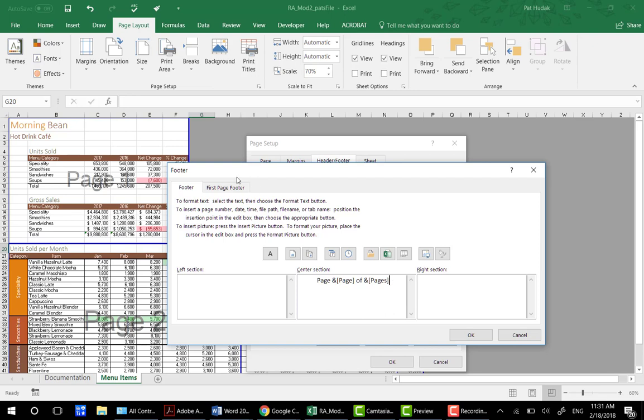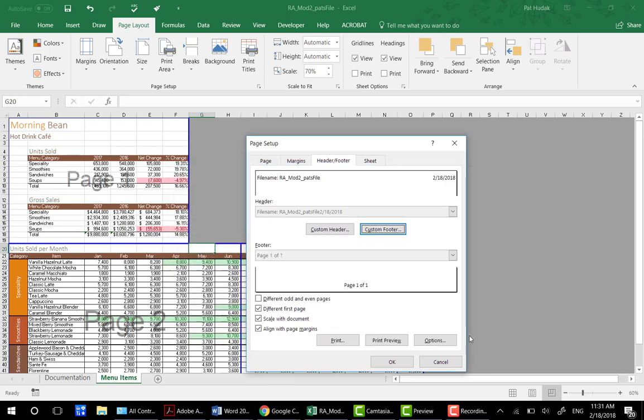We're going to do the same thing for the first page footer. And I think it did it. Let's see, first page footer. We're good, so it did it for both. All right, and then we're going to click OK. Then the last part is to preview the printout to verify that the company name and description appear on every page, and the menu category and so forth with the units sold table. And then it wants it to be in portrait orientation, but I'll show you what may look a little different.